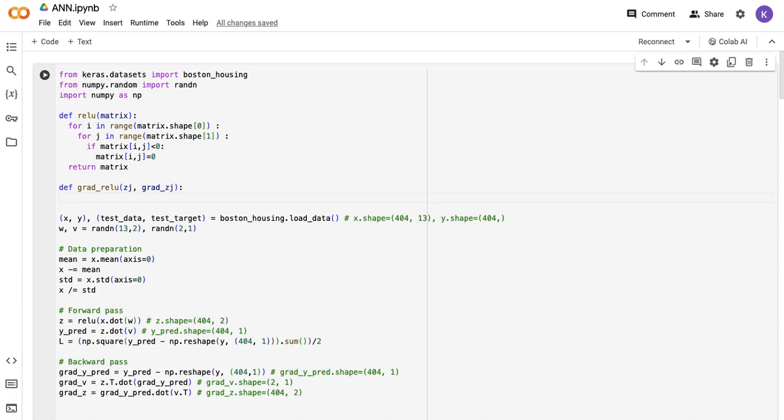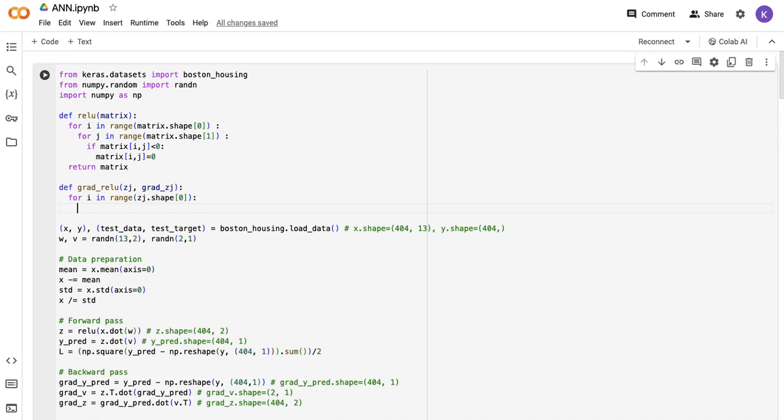So for each line in zj, so we go for i in range, zj dot shape, and we grab the first element. For each line in zj and for each column, so range, we take the second element of the shape.